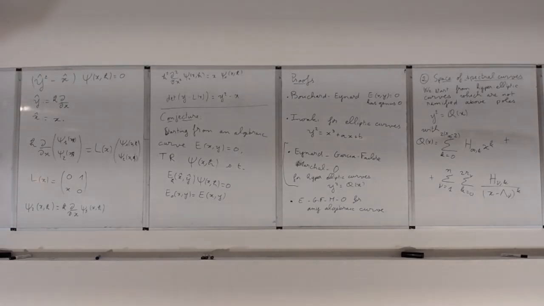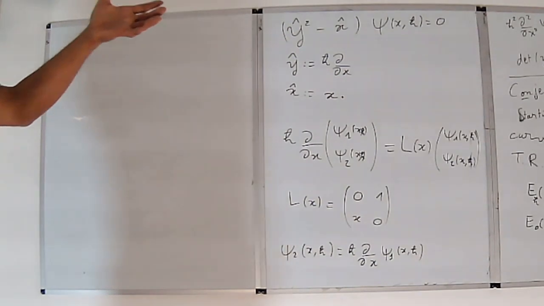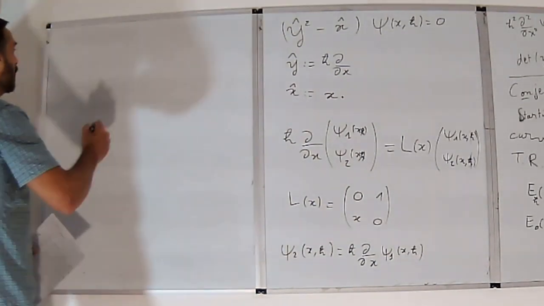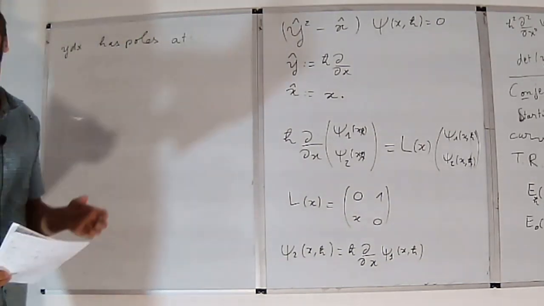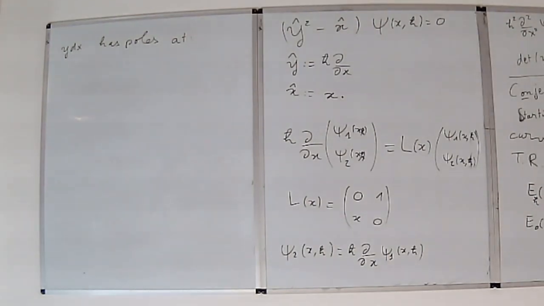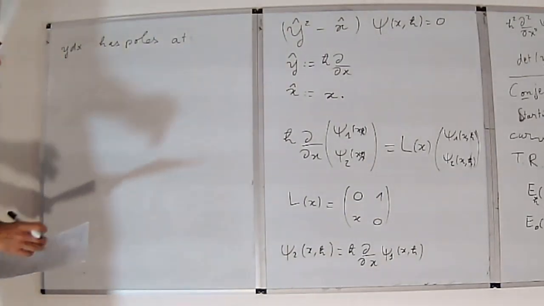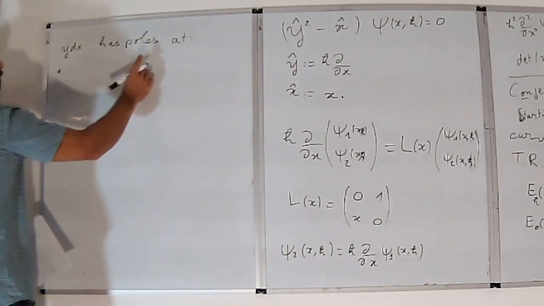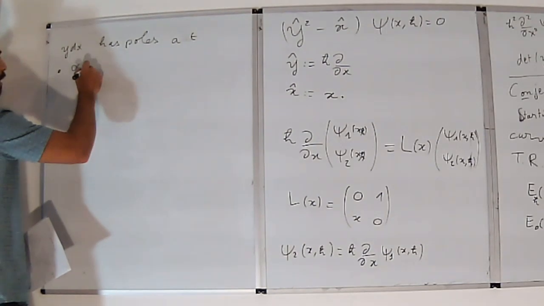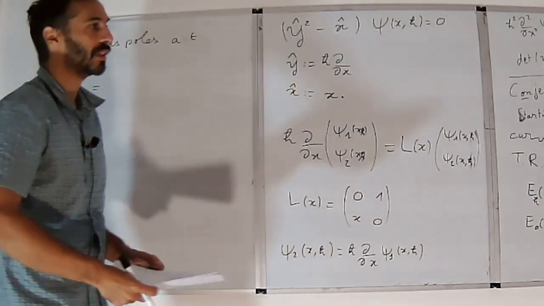Now, this is from the perspective of Q of X, but if Q of X takes this form, what happens for the one form y dx? What I did here is kind of fixing the singular part of y dx. It means that y dx has two different kinds of poles. It has poles at infinity plus, infinity minus, and alpha i plus and alpha i minus. And the shape of the expansion around these poles is fixed by the shape of Q of X. So around alpha nu plus or minus, one has the following behavior for y dx. You can read it from there.